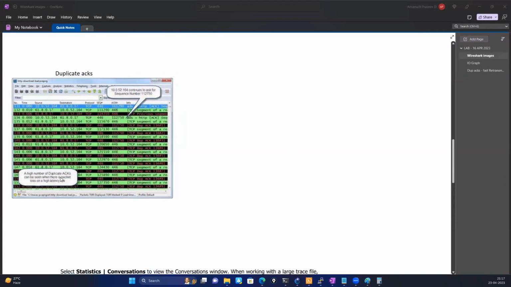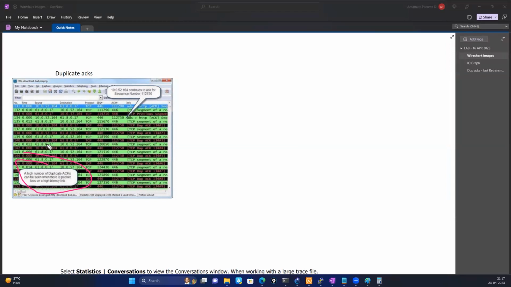And here, a high number of duplicate acknowledgements can be seen, where there is a packet loss and a high latency link. So then there is a latency. As I told, if you see this black coloring rule and if you see a lot of duplicate acknowledgements, then somewhere in the middle your link errors are increasing and you have to figure out it's a latency link.